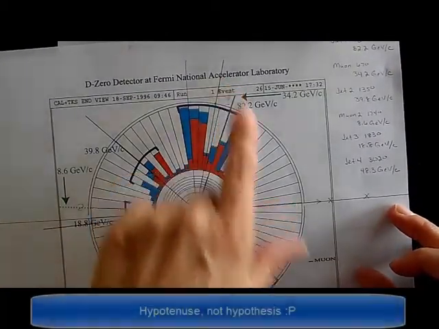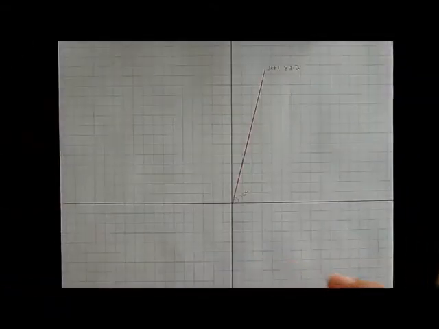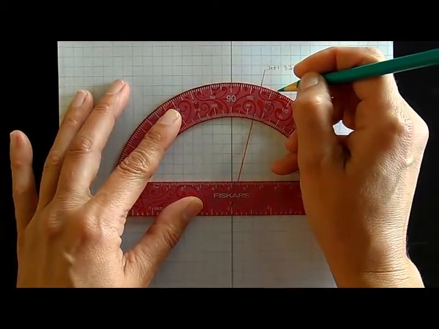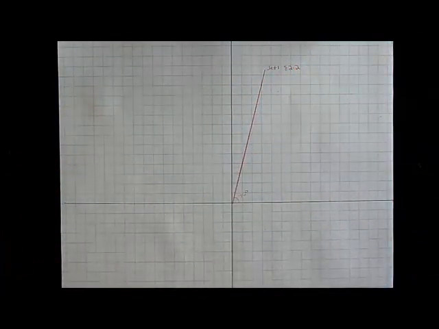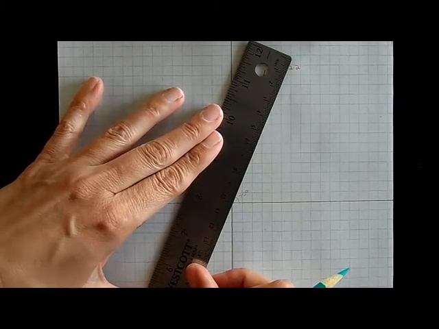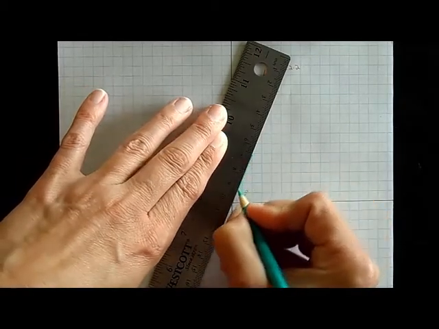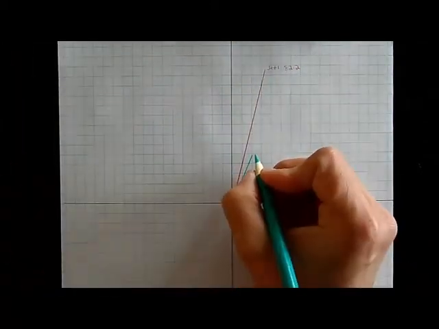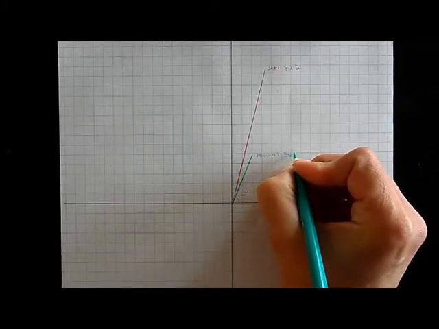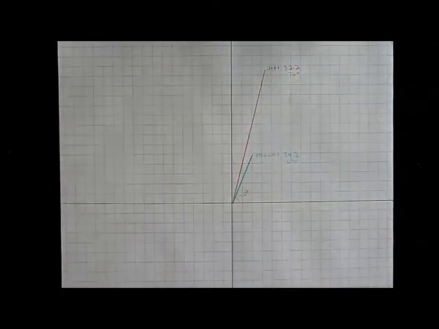Then we had our muon going around in about the same direction. It was at 67 degrees and 34.4 giga-electron volts. So let's find our 67 degrees right in here. And that was quite a bit shorter. 34.2 is going to be about 3.4. So if we line that up, we're going to go 1, 2, 3.4. So there is our muon vector. This is our muon 1, and it had an energy of 34.2 and 67 degrees. Could put that 76 up here. Keep those straight. All right, so there's our second vector.